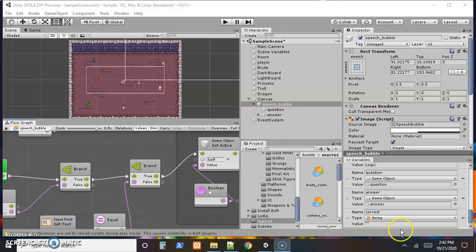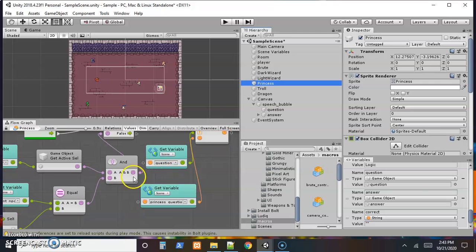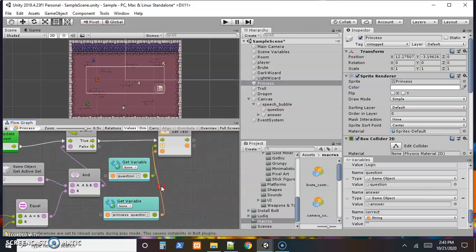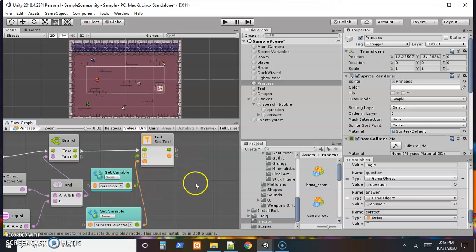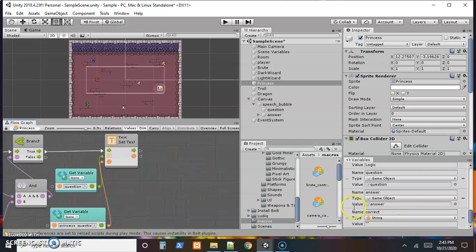So in order to make that comparison, we need to set the correct answer into this variable called correct. And we can do that at the same time we ask the question. So I'll go over to the script for the princess one. And here's where we ask the question. So immediately after that in the flow, we can set this value. So if we hold Alt and drag the variable over here, whoops, I let go of the Alt key. If we hold Alt and drag the variable, we get the unit to set that variable.